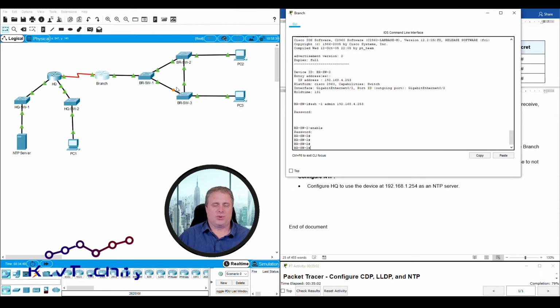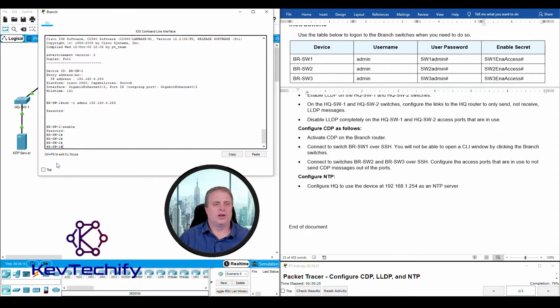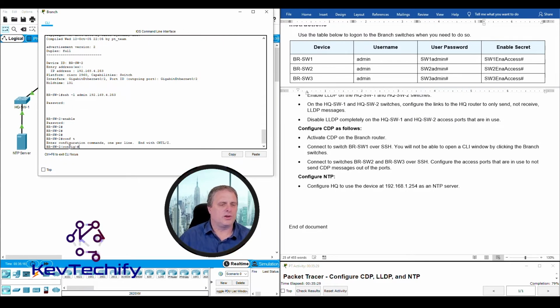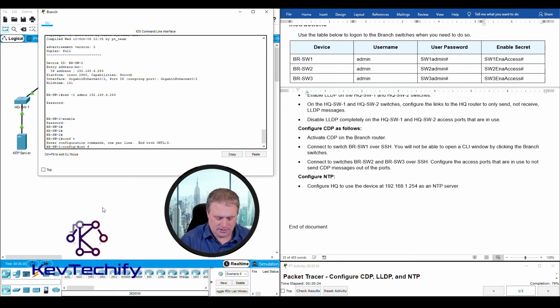Well, what's our access port? What I'm going to do is click in this window right here. I'm going to mouse over this triangle and it's going to say F01 is the one connected to PC2. So we need to go into here and turn off our CDP. We got to keep it on globally, but then we go into the interface and turn it off there. And so that was F01. We need to go in that interface. Let's go ahead and type in config T to get us into global configuration mode. Then we can go into our interface fast Ethernet 0/1.